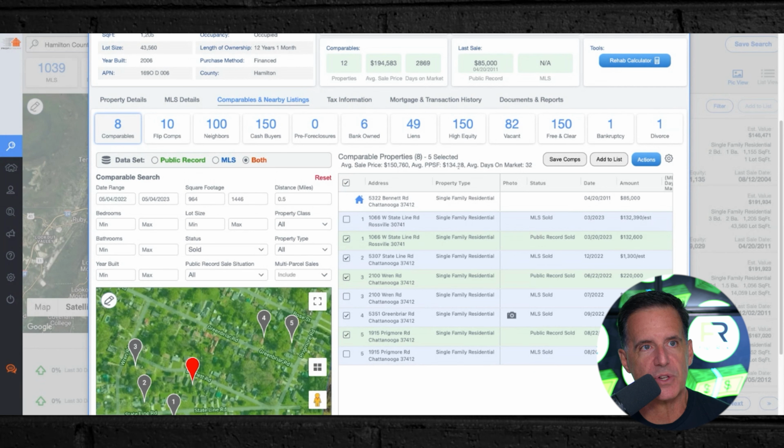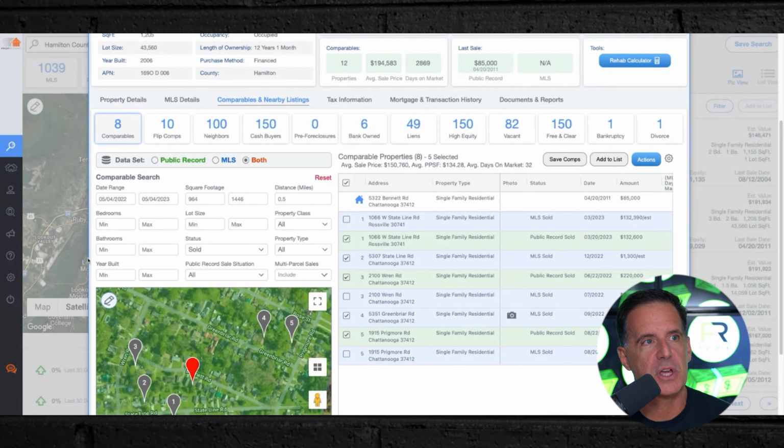It gives you a price per square foot and average number of days on the market. You probably didn't know what this tool was for. Guys, just using that geographical drawing will help you narrow it down. Then you can go over here to the specific comparable search tools and match everything up and try to keep everything within like a 10% range.